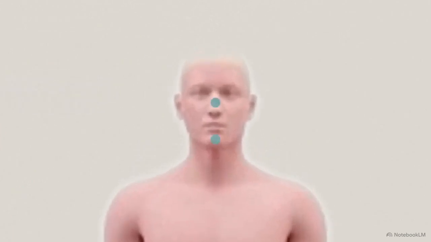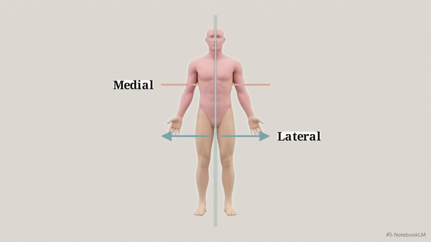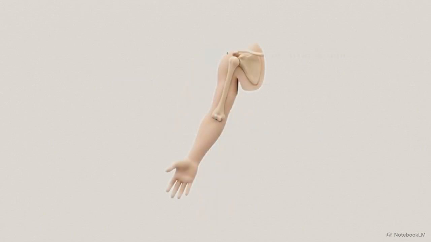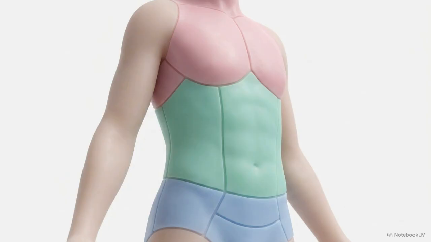The horizontal axis is defined by proximity to the body's absolute midline. Structures closer to this center axis are medial, while those situated further out toward the sides are lateral. This basic XY logic breaks down on the limbs, which possess high rotational mobility. For the appendicular skeleton, we use proximal and distal. Proximal vectors pull toward the point of attachment at the shoulder or hip, while distal vectors push further away toward the fingers and toes. The surface of this coordinate system is further divided into distinct regional zones.